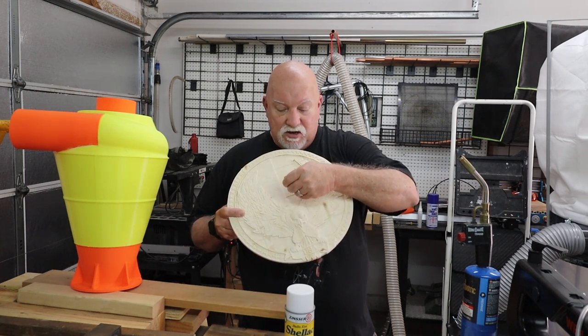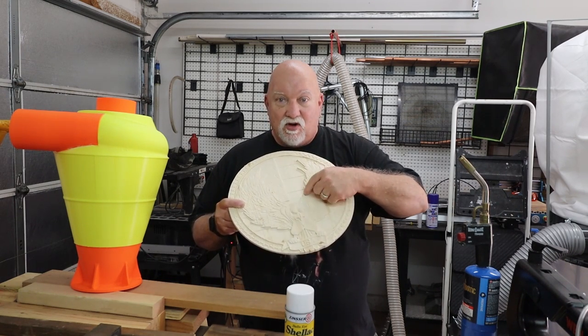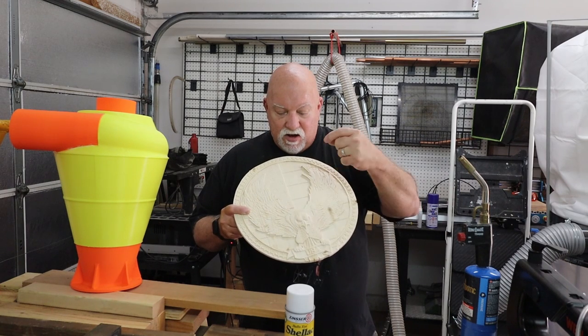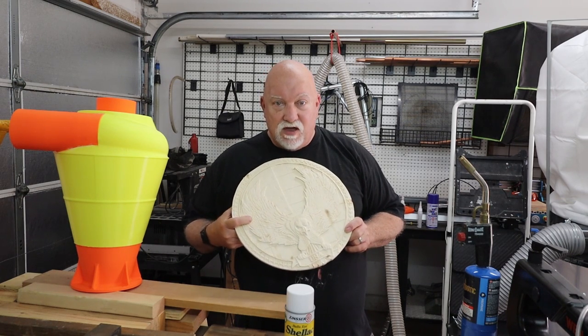It started in the middle and I did a spiral, and it worked its way out. Then it got a little over halfway, and it worked like an upcut. I started seeing a lot of spalling, a lot of material sticking straight up in the air. I kept running the job. I would randomly come out in the garage to check on my work.